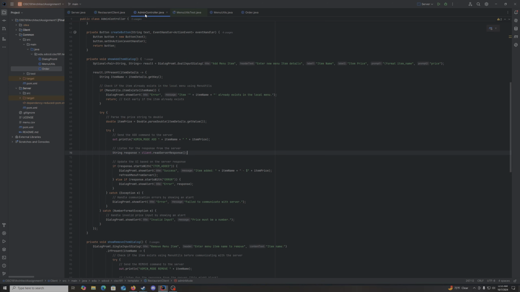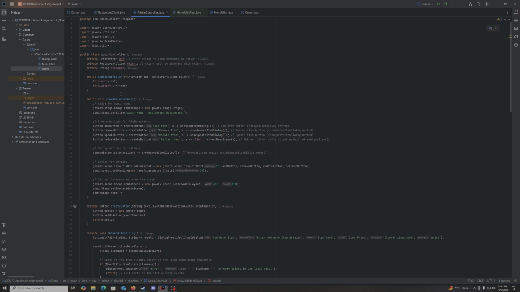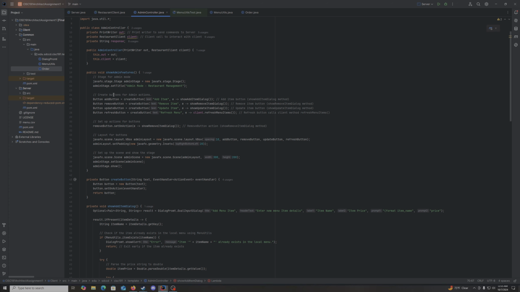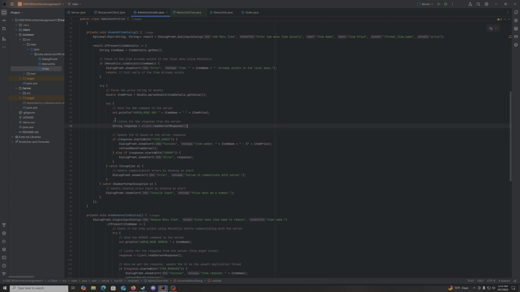So this way the admin controller doesn't get stuff from the server, it gets it from the restaurant client. So the restaurant client is the one doing basically all the communication directly with the server, and then the admin controller gets information from the restaurant client.